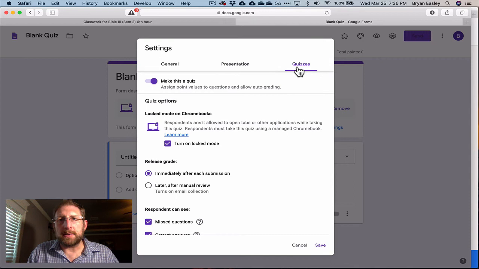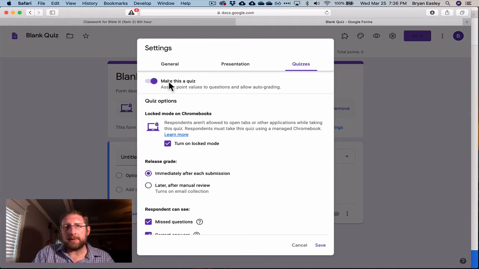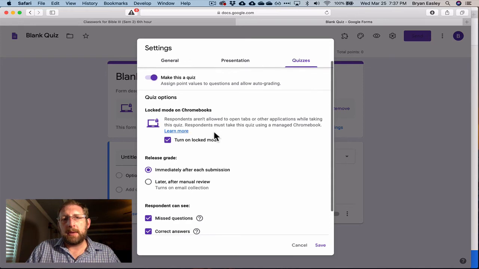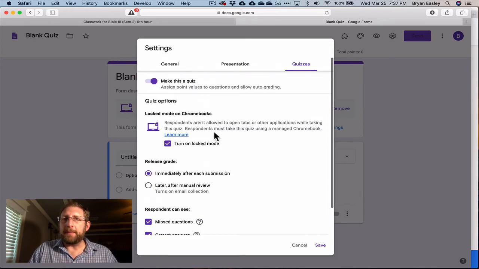And then under quizzes, you just want to double check this. But again, to make a Google form actually function as a quiz, that is where there are grade points, or where grading can be done, points can be assigned, and then collected, it has to be activated or enabled to be a quiz. Now once again, because we created this from within Google Classroom, Google automatically configured this all the correct way. And so all of these options by default work well and are probably what you want. So you don't have to make many changes.